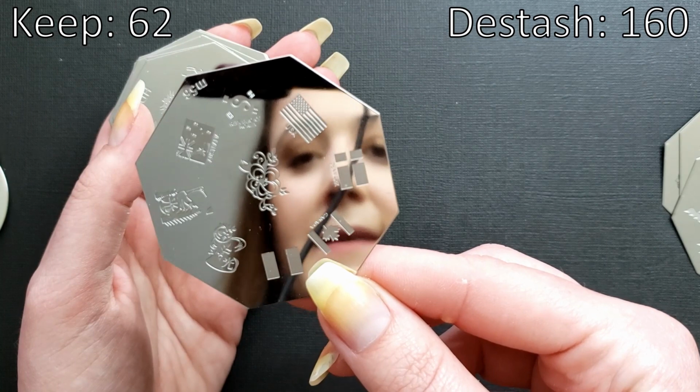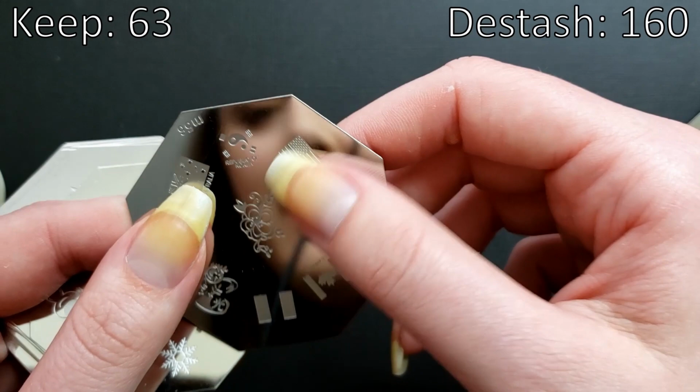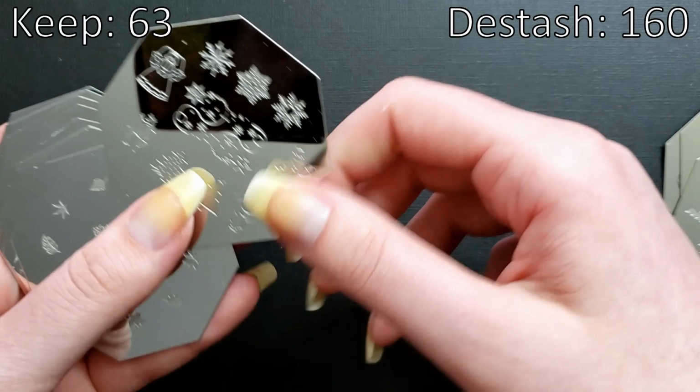I'm going to keep this one literally because of the Korean flag, I think. Yeah, I'll keep it for the Korean flag. My boyfriend's Korean, so I'll keep it for that. Just show it to him. I don't know. I'm not into that.